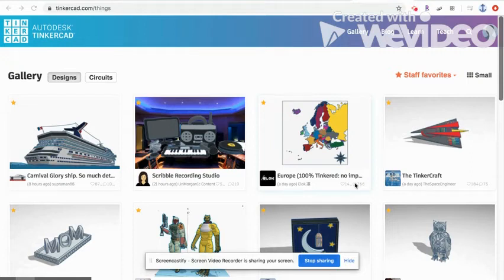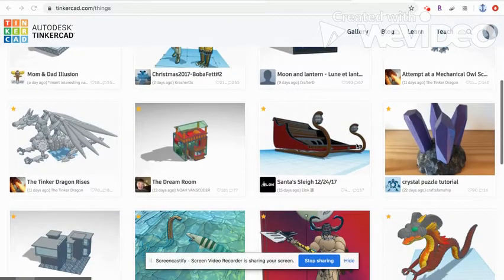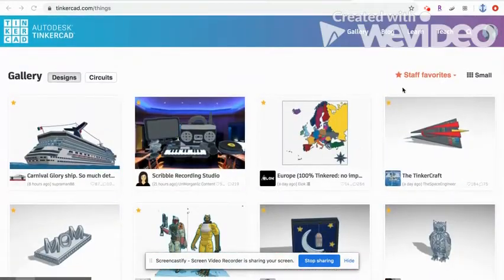Hello everyone. So for my trendy technology, I'm going to be talking about Tinkercad. Tinkercad is used to create 3D models. Here are some of the more advanced examples that are given on Tinkercad. To create your own, you come up to the top, click your little icon and press New.